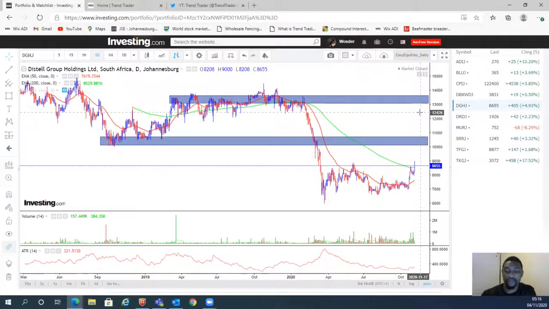Right, okay. So yeah, we will be trading. Our entry level is going to be around here, 86 Rand per share, and our stop loss is going to be somewhere below, about 8 Rand per share, expecting it to trade all the way to 101 Rand. And if it breaks above that level, we expect it to continue to trade all the way up to 108 Rand per share.